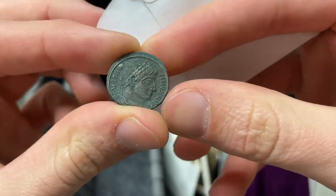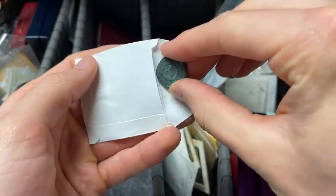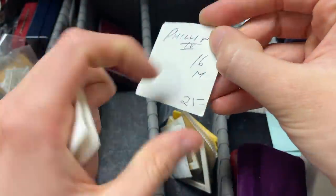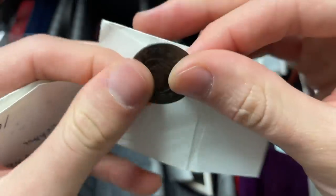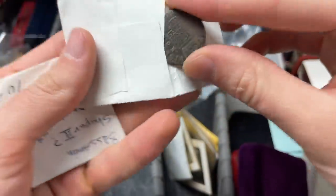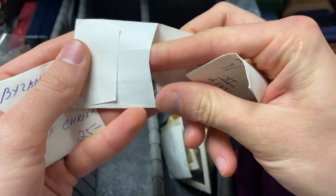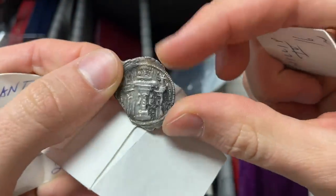This next Constantinian coin looks to have a better portrait but the corrosion is going to really hurt it. It's unfortunate, but when you think you can hold a well-identified ancient coin with clear details going for 10 to 15 bucks from the 300s, that's a pretty decent value. Right here we've got Philip the Fourth — probably 16 maravedis — pretty decent eye appeal, really cool item. This one is a Sassanian Shapur the Second — I don't know the rulers very well. This is a chipped Sassanian dram — modern-day Iran, which took over the Parthian Empire.